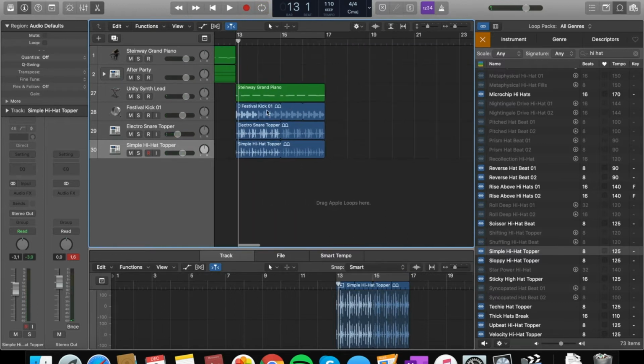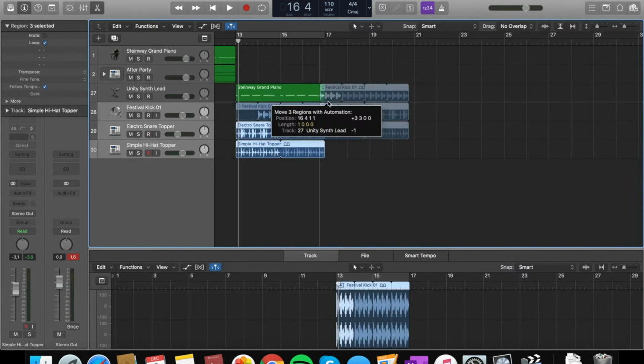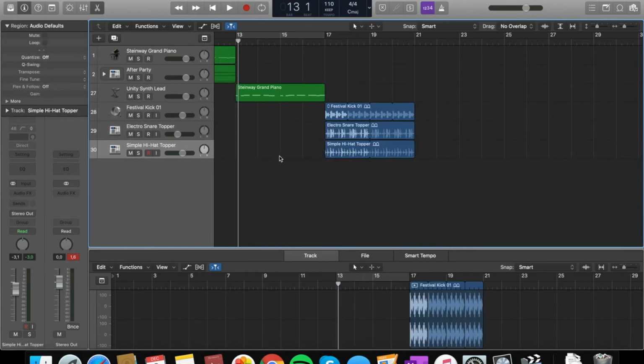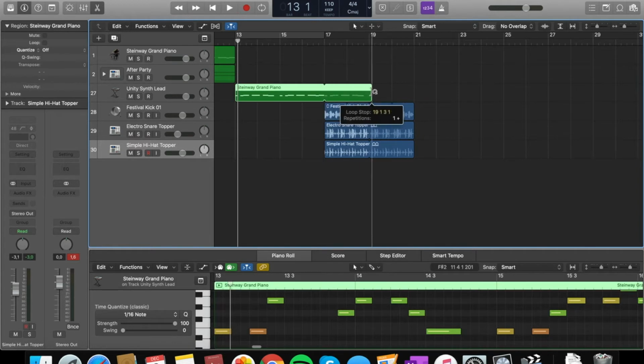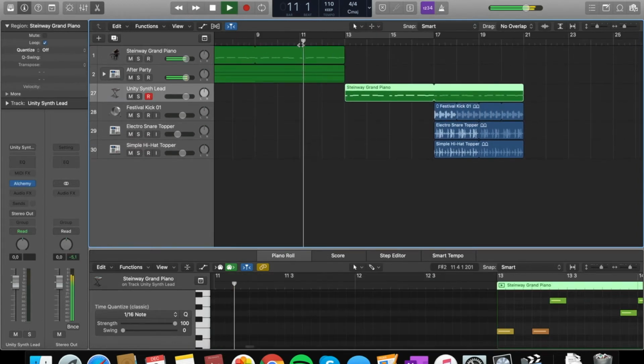So what I'm gonna do is take these and drag it one time back, and then loop this once and see how the transition between these two is.